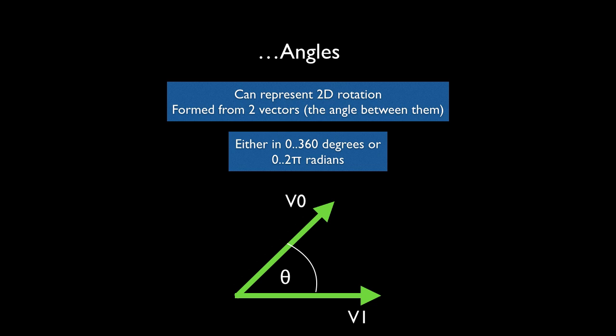So if you have two vectors, V0 and V1, theta is defined as the angle between those two vectors. And this is important because even though angles are sort of a 2D concept in the sense that they fit in a plane, this is the same in 3D and 2D in the sense that if you want to get the angle between two vectors, all you do is you take the inverse cosine of the dot product of the two vectors and you have the angle between them. It'll give it to you in radians and you can convert to degrees, but that's your angle. And if you do that in 3D, I think, don't quote me wrong, 4D, 5D, as many dimensions as you want, but definitely 2D and 3D, you can get the angle between two vectors this way, which is pretty cool.